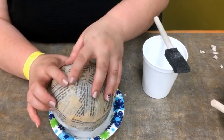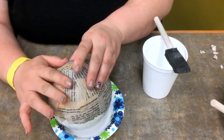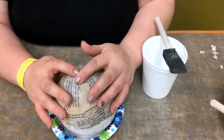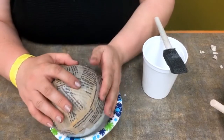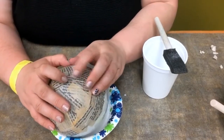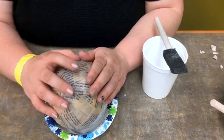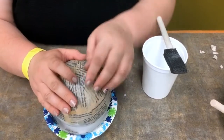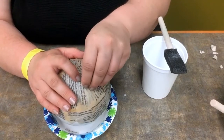If it's something where I can't easily smooth it down, I can do the trick where I rip a corner to allow it to fold over better, like we did along the top. And you might need to do that in a few different places just to get the whole project to carefully lay flat overall. But at this point, you can continue to adjust and shift as you need to.